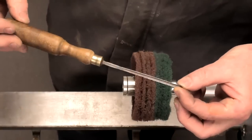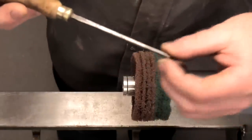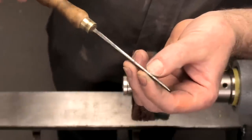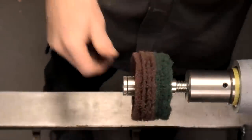That was quick, wouldn't it? Quick, fast, and just quite effective. We've got a bit more work I can spend on it, but you've seen how quick I've done that bit. Right, that didn't really take any time at all.